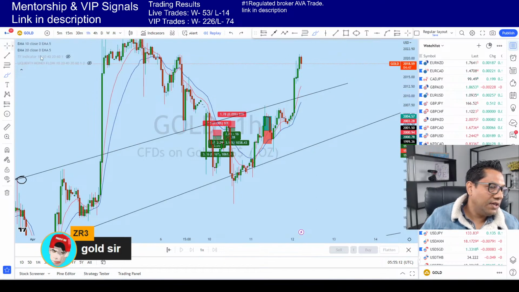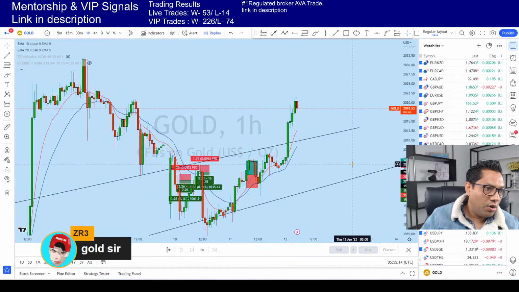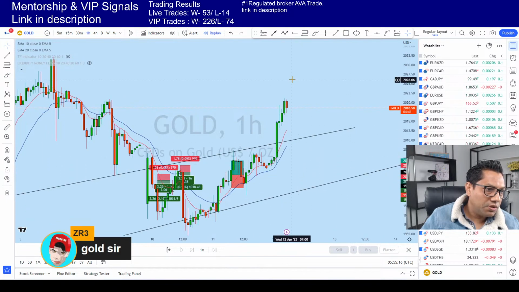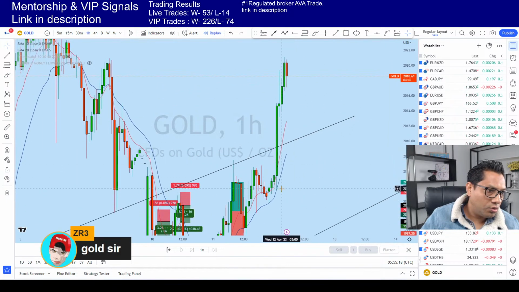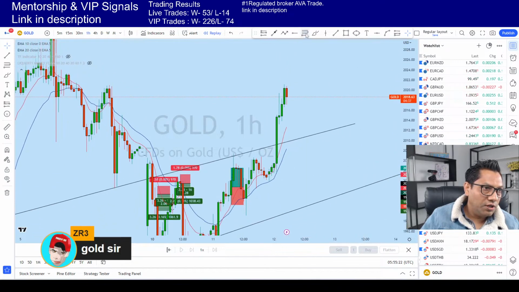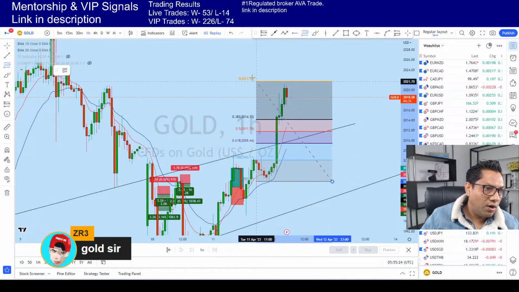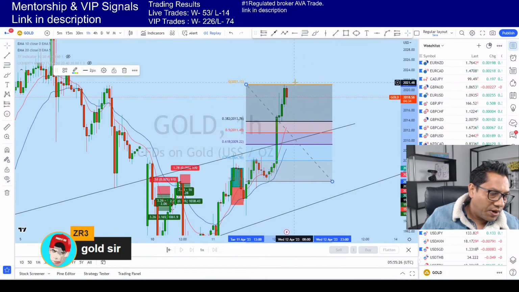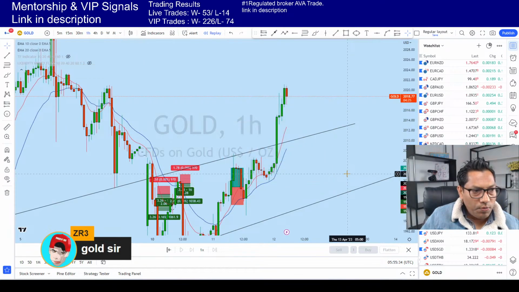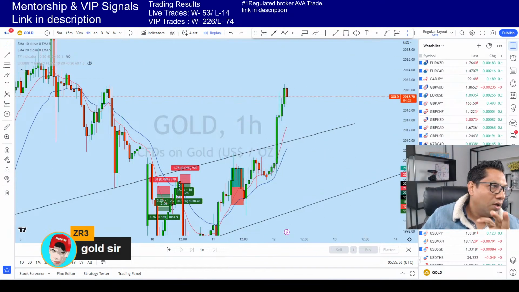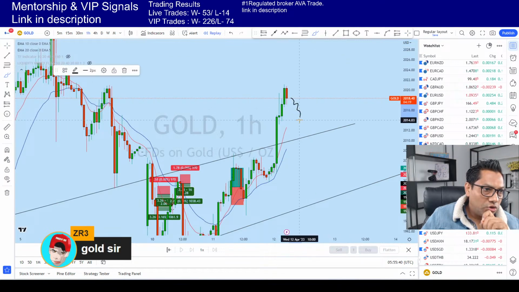What I see from the 1 hour perspective is that there is an impulse. We see back to back quite a few strong bullish 1 hour candles here. So if I take the Fibonacci for the 1 hour, we can see that the price now is at the 61.8% on the 1 hour, which is also aligning with this level, and that could be a very important level on gold. And I will be waiting for a stronger pullback.